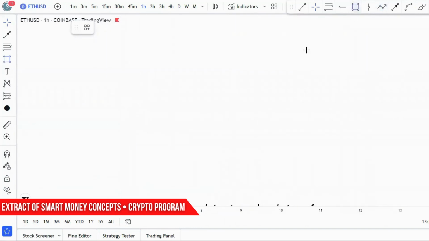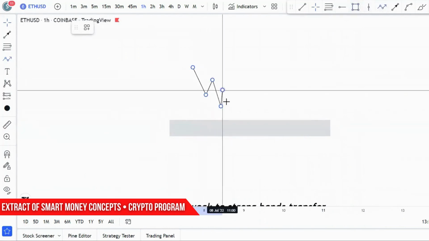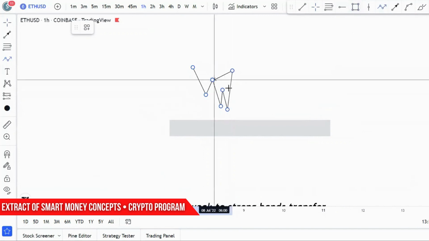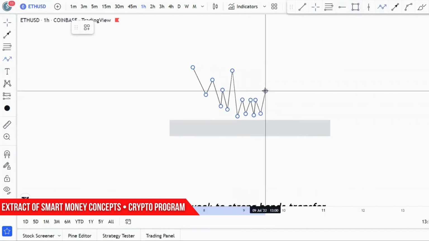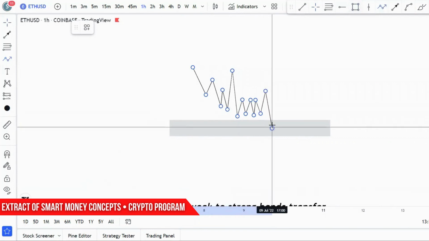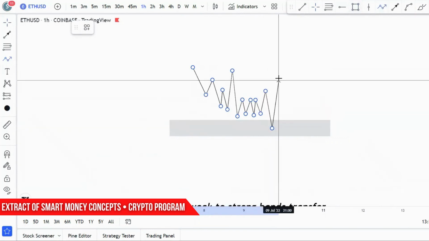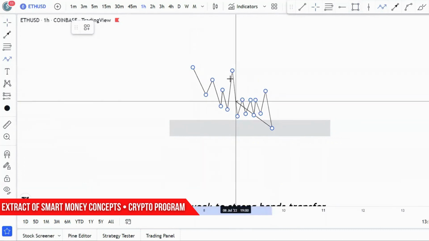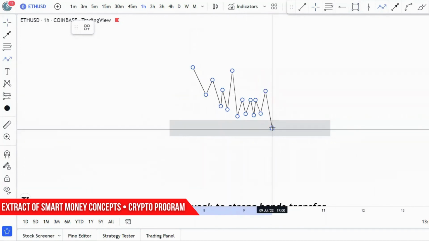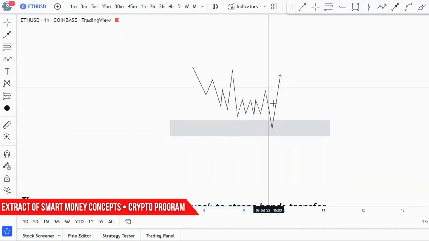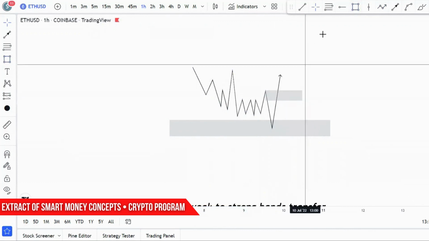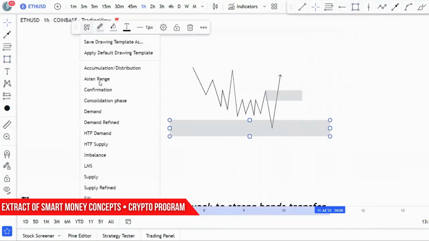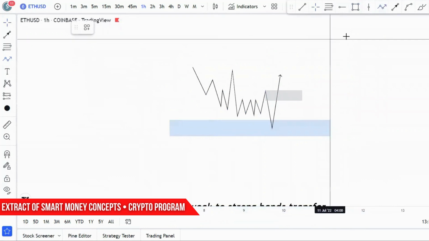Let's say we have a demand over here, price is trending to the downside, price breaks structure. We are still not looking for buys because price didn't tap our demand zone yet. Now price created some liquidity, grabbed the liquidity, and then tapped our demand zone. And then we look for a weak to strong hands transfer. We want to see a complete displacement in price, because price shouldn't displace above this high. If it displaces, that means price really wants to shift bullish.